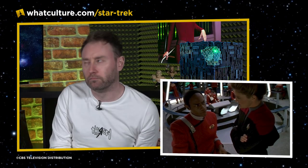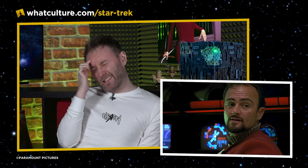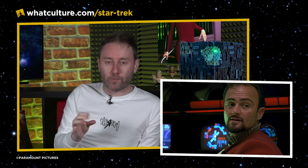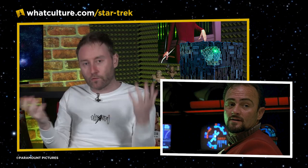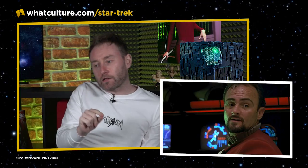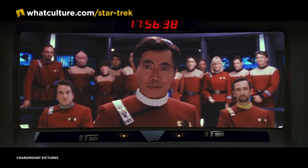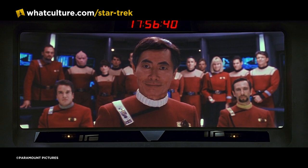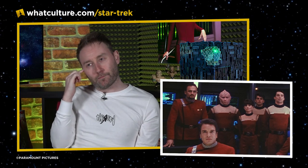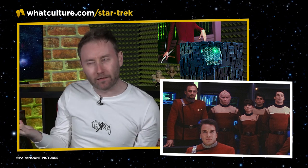Also Tuvok's there. One thing that they did, I don't know why they did this, this is Lieutenant Valtane, who in the Voyager episode is a major part of what happens. He gives Tuvok this brain disease, but he dies in the episode. That's a sad thing that happened. Thing is though, at the end of The Undiscovered Country, he's there, he's alive. I get your retcon things, but why would you kill a man who's in another scene?